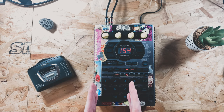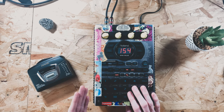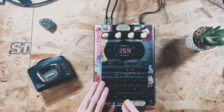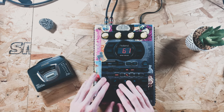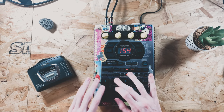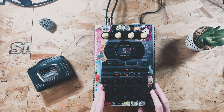So I've got these chops, and on their own, they don't sound like much, but once we start thinking about those in the context of a beat, we can start making a pattern and seeing what we can come up with. So let's have a little play around, maybe tap the hi-hat for a little bit to try and get a tempo in our head. Something like that would be the right kind of tempo. As you can see, that one's too short, so we have to be bringing in another chop before that one's finished.